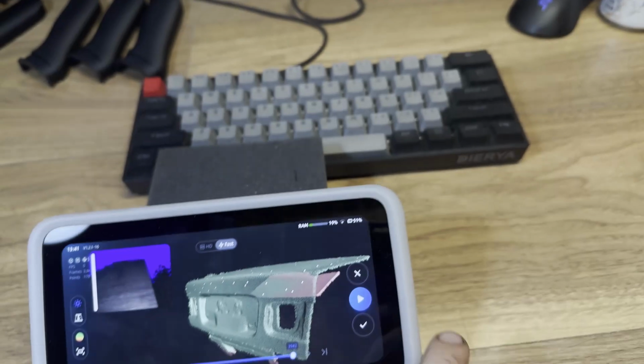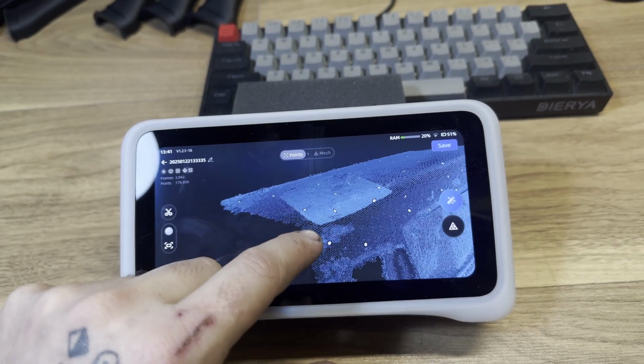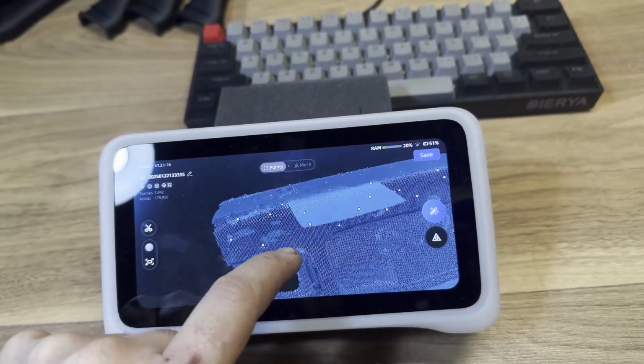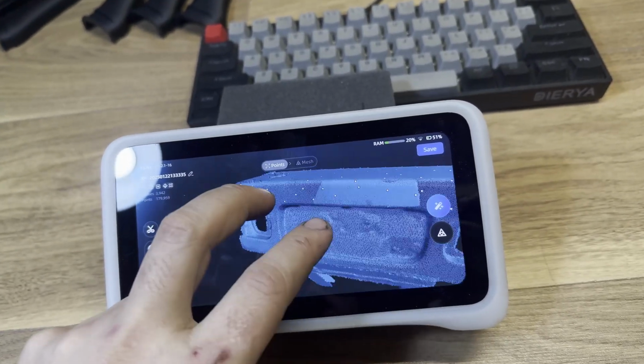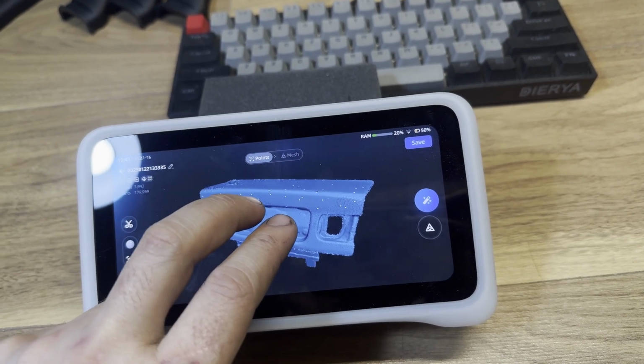So we're going to process this now. So we're just going to hit complete. And there's a little bit of noise, a little bit of artifacts just along the top there. Again, this can all get cleaned up. The main thing is to have the geometry there, which is absolutely fine. I don't think this is an issue with the scanner. I honestly think this is my issue.